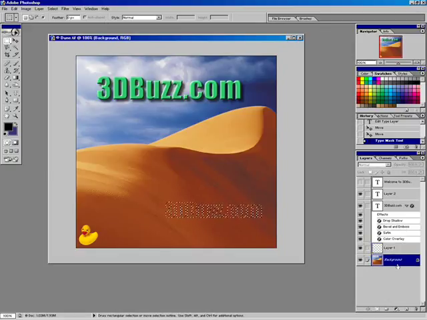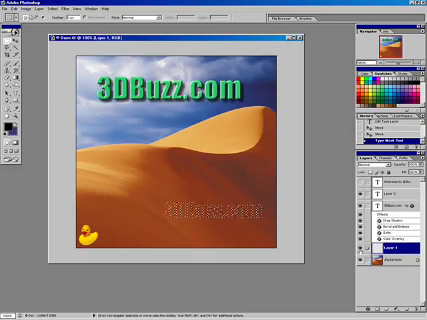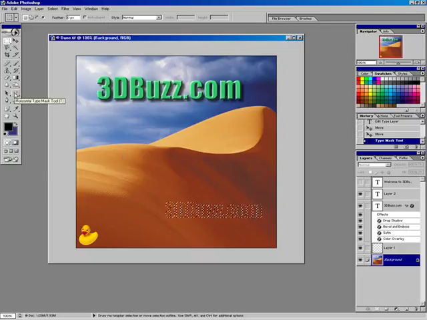It didn't create a new layer for you, or it does create a new layer? No, like this layer 1, actually, this is where the ducky was. There's no new layer created when you're using a mask. I see. So it just makes the actual text selection more or less. Correct, and it functions just like a regular selection area. We can move it around, or you can make a layer out of it.